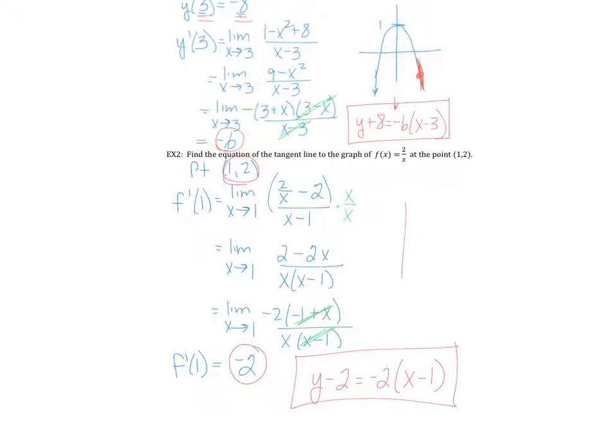I could always graph it. Remember, that's the inverse function that kind of does this. So I'm finding the slope right here. So it makes sense that the slope is negative. I can kind of see that. So I certainly am not saying that you need to draw a picture on every one. I just, again, want you to understand what it is you're actually doing.